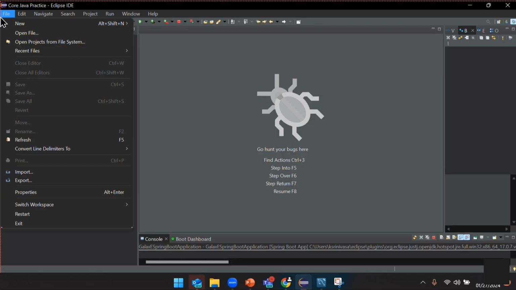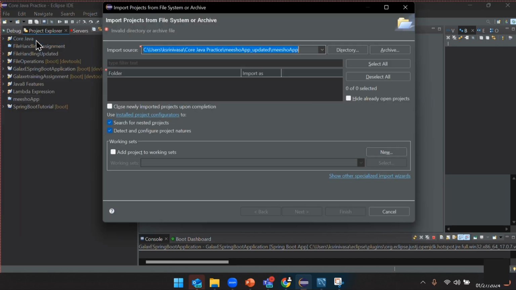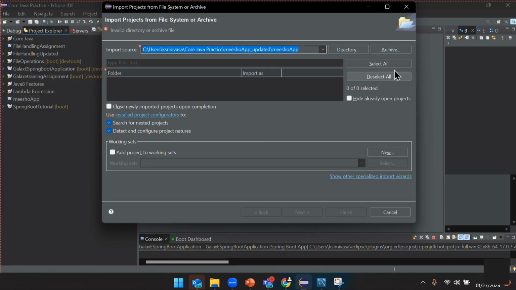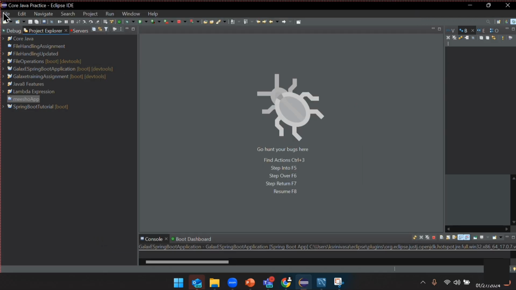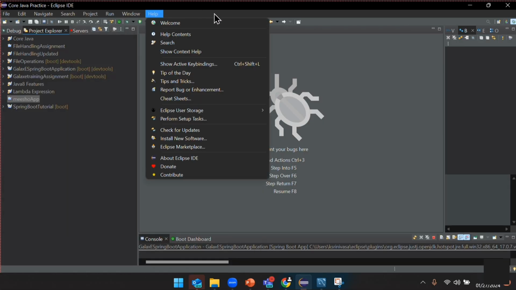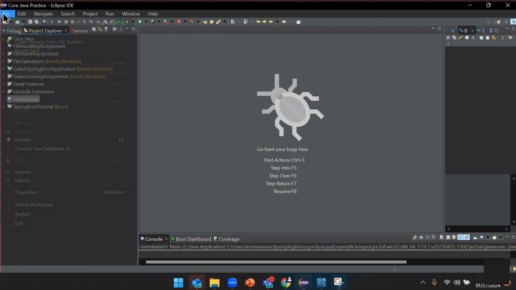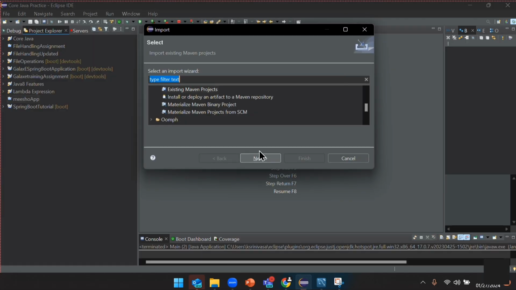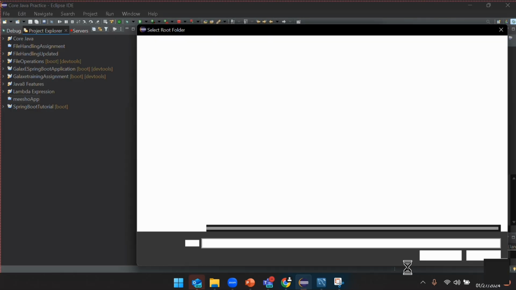So in your IDE, go to File, Import, under Maven, existing Maven project, browse.